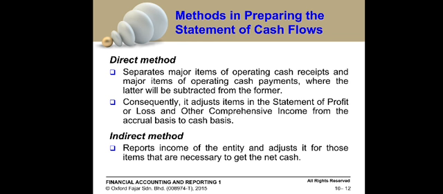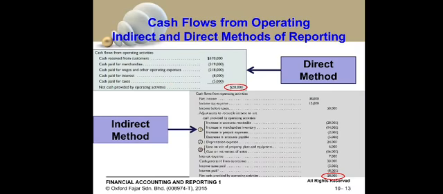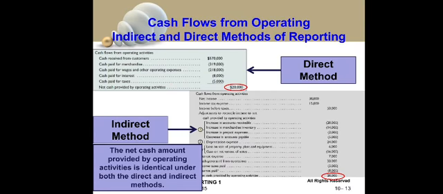Another method or format of preparing the cash flow statement is using the indirect method or indirect format. Using the indirect format, a company reports income of the entity and adjusts it for those items that are necessary to get the net cash. Okay, this is the format of the cash flow statement. So there are two formats here.